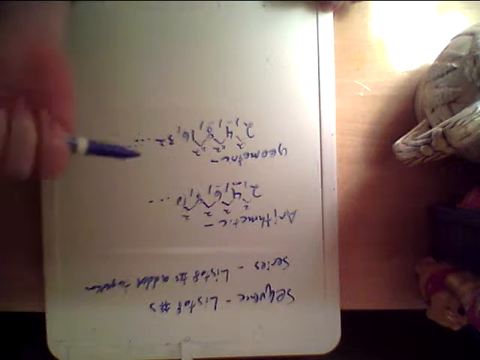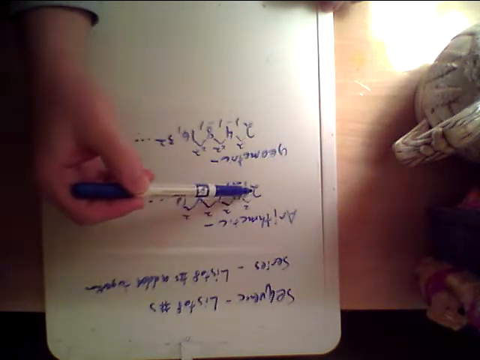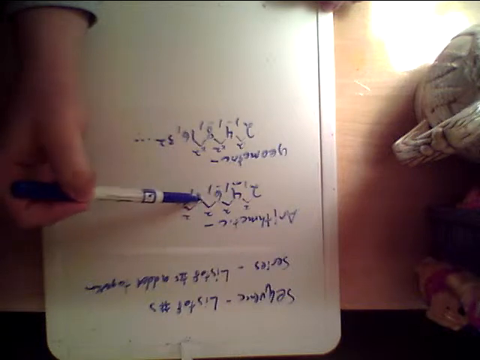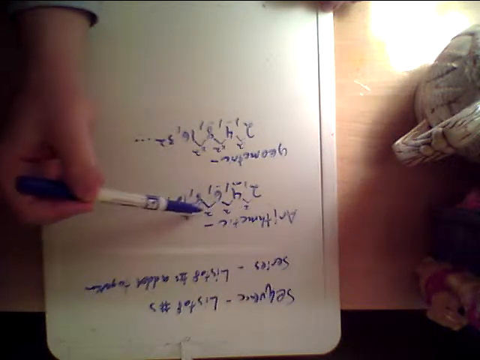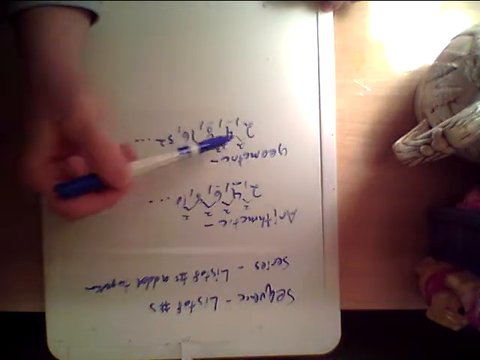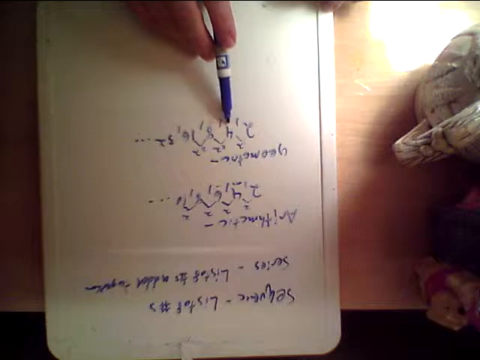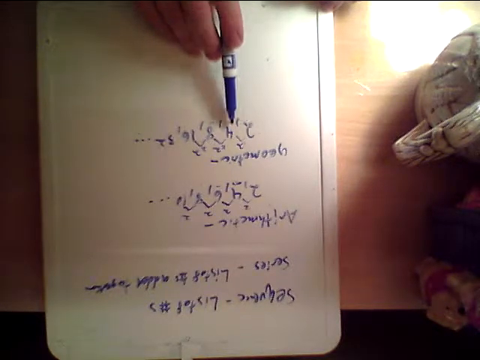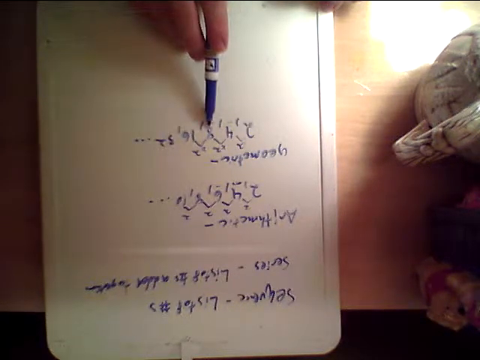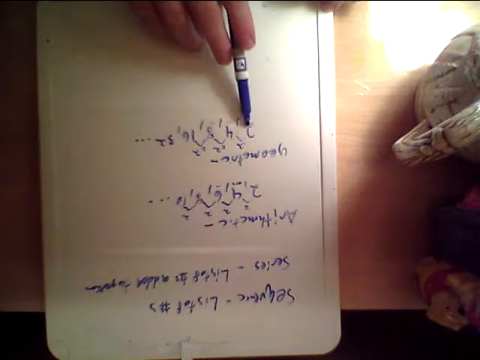So to reiterate, to test to see if a series is arithmetic, you're going to look at the difference between consecutive terms, and if the difference is always the same, that's an arithmetic series. To test to see if a series is geometric, we're going to look at the ratio between two terms. We're going to divide the second term by the first term, then divide the third term by the second term. If we get a common ratio, if we have to multiply by the same amount to get the next term, then we're dealing with a geometric series.